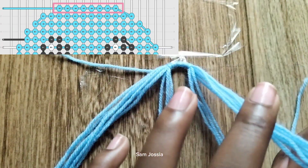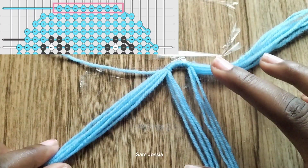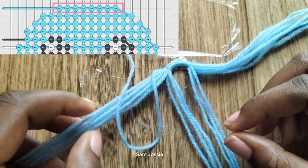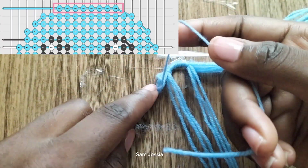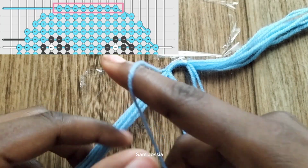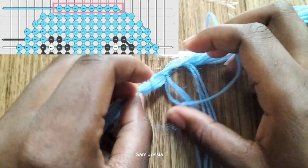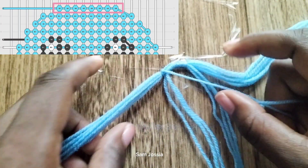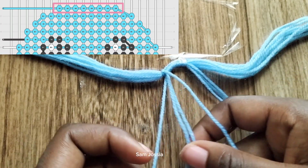So starting with the left, remember, we're going to first add back our extra string to the big bunch on the right. And then we're going to take the leading string on the left and we're going to make a backward forward knot over that big bunch there. Backward forward knot, and that is our first knot. Now we're going to make 3 more forward knots.